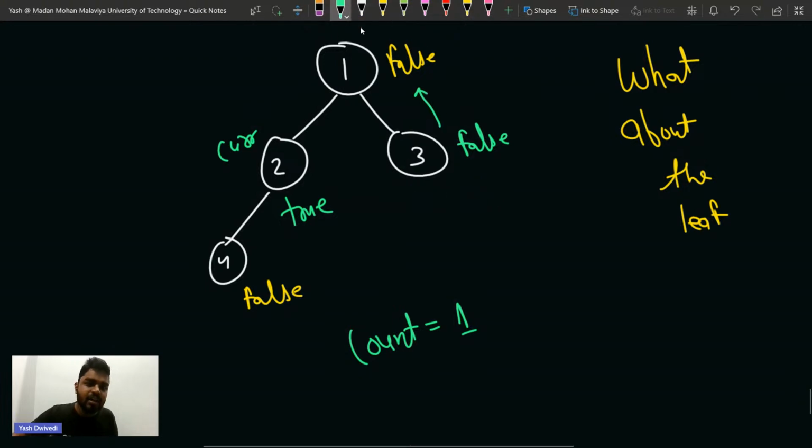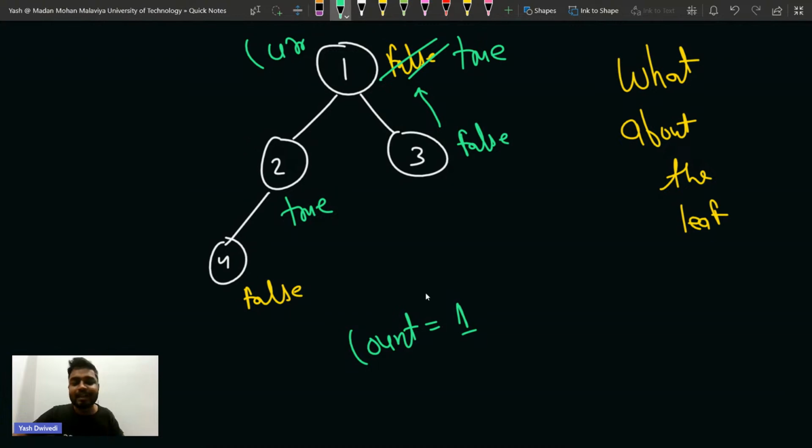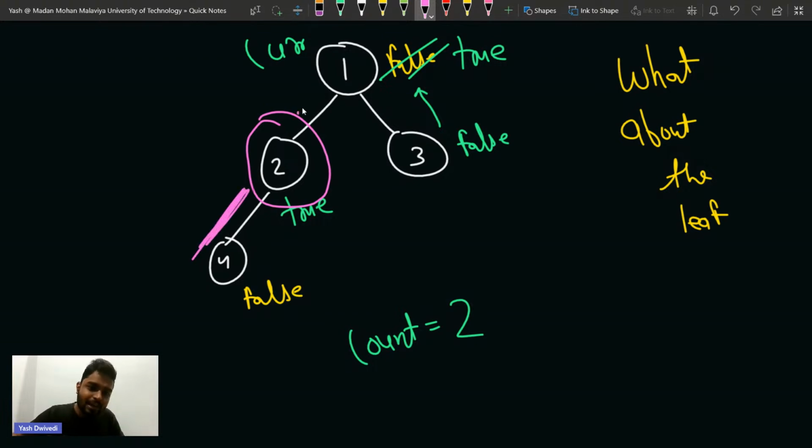When this guy is not selected, the father, this current guy 1, will press the panic button, and it has to select itself. So it will be marked as true, that this guy is selected. And when this is done, the counter will increase by 1 more, to 2. Now if you see how many people are selected, when you select this guy 2, then indirectly you light up this edge, and you light up this edge. And when you select this node 1, you light up this edge as well, so the whole tree gets lit up.